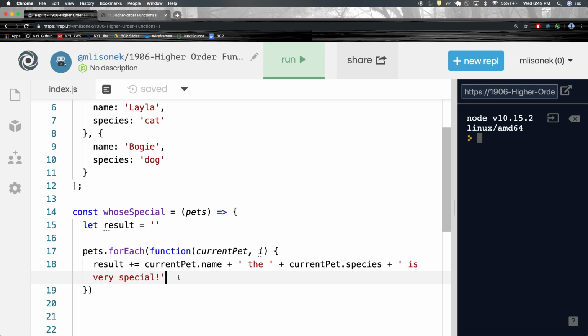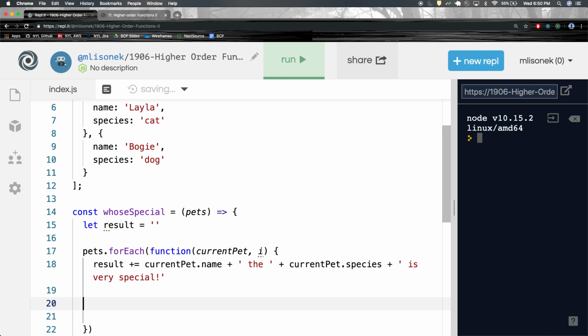Now the second step. That's cool if there's one thing in the array, but what happens if there's more than one thing? You want a space in between each sentence, after the exclamation point. But you don't want a space in front of the name at the beginning of the sentence, and you don't want a space after the exclamation point at the end. So what do we do?